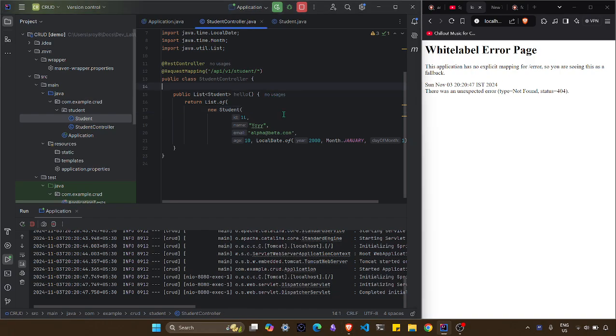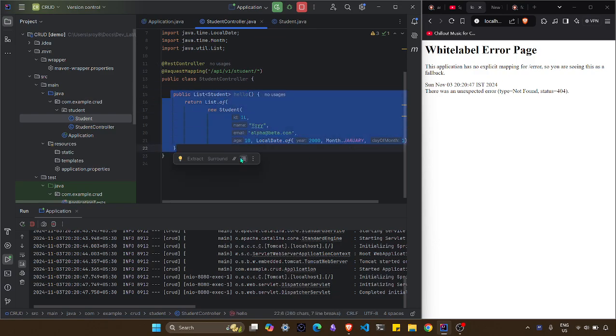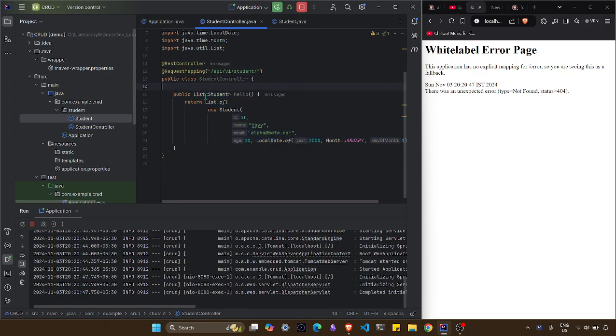If you mention that this function is responsible to execute at an endpoint, at least that is necessary. Whether it's GET or POST, if you don't mention it, by default it takes GET. But here I have not mentioned anything, and I've just kept a function, and that's why I think it is not executed.